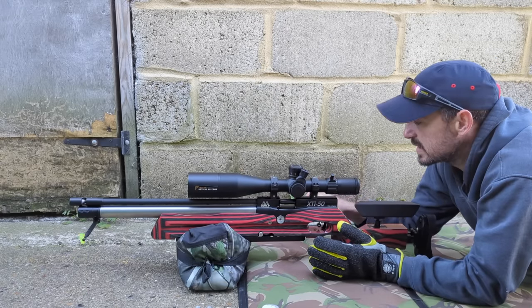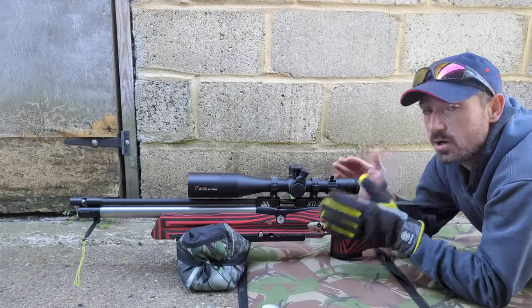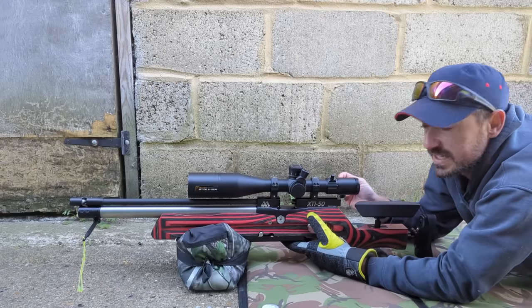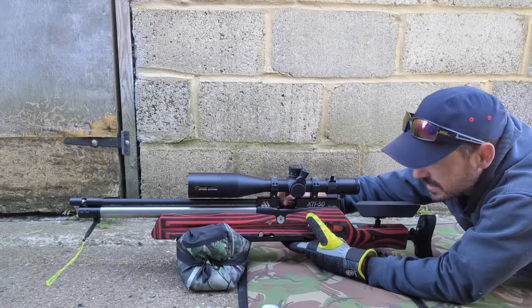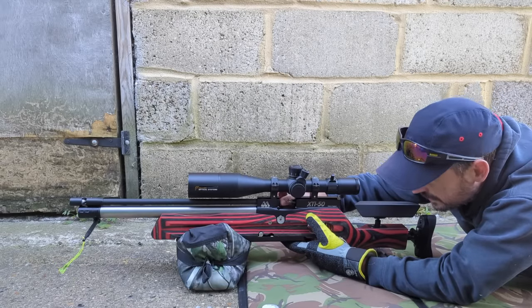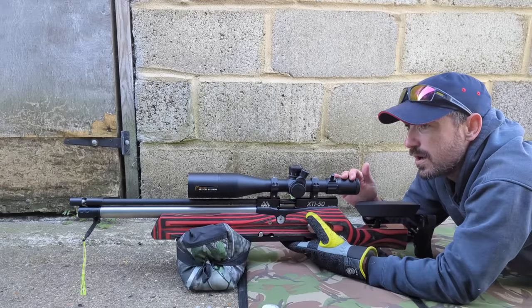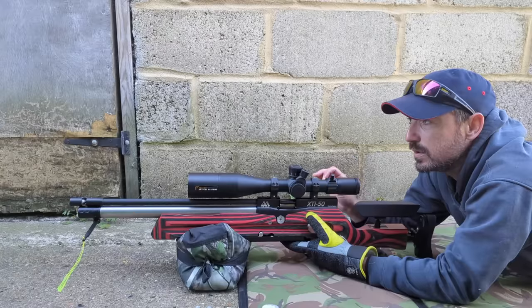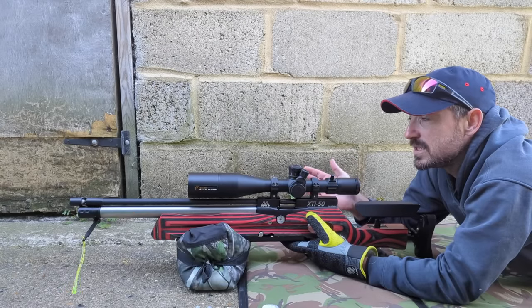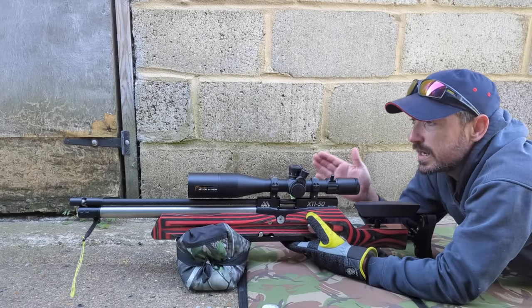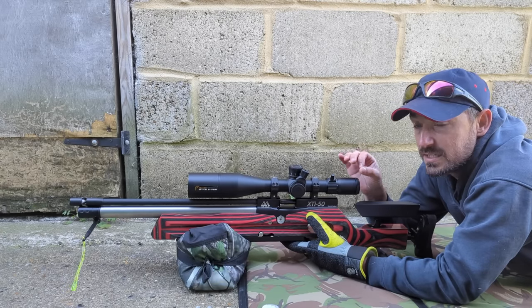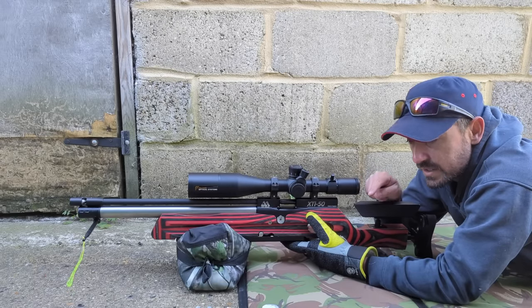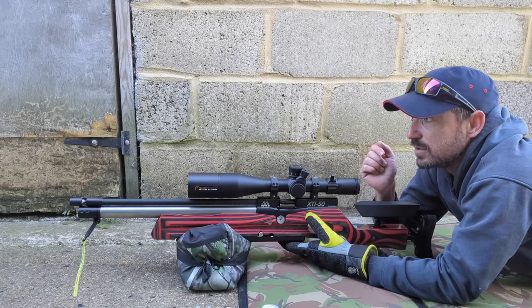As I've said before, we've used these previously. We know that they're pretty good and in calm conditions I can put in some really nice tight groups. The wind is pushing straight off the North Sea, straight up my back at the moment. Potentially the first group or so might be a bit wayward. We're not going to be aiming off. We're not going to make any allowances for the wind. Just going to be pulling them straight down at the target and we'll be able to monitor whether or not the group sizes get exponentially worse with the damaged pellets.